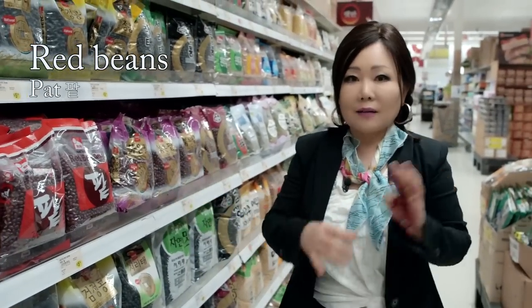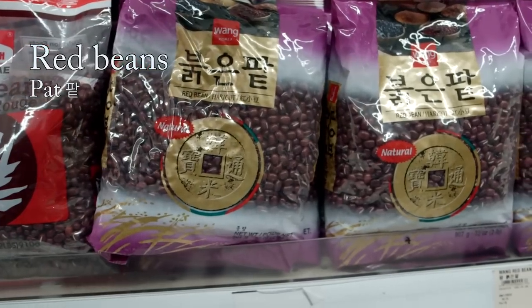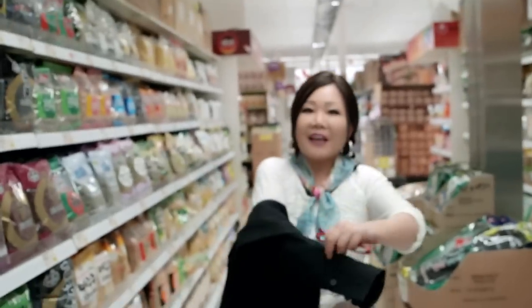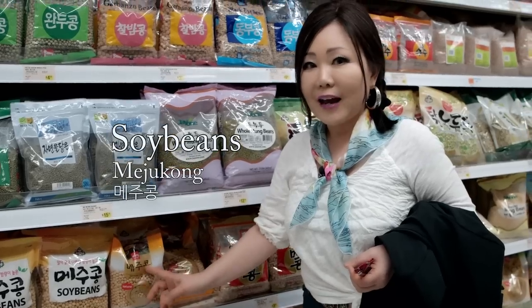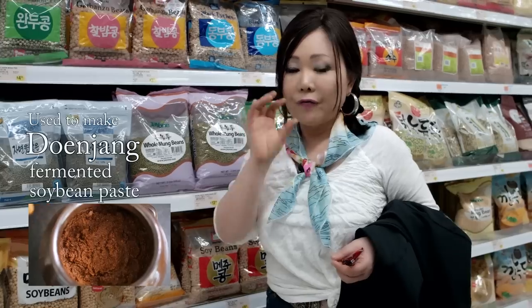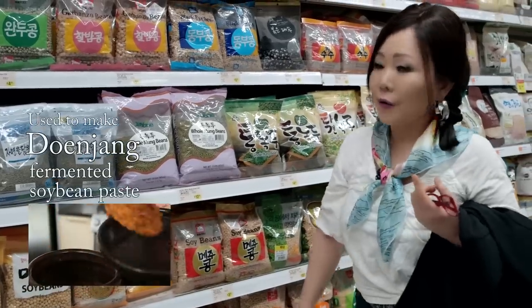I make porridge with this, I make rice cake with this, and you can find it easily in a Korean grocery store. This is soybeans, dried soybeans. To make meju, Korean doenjang, Korean fermented bean paste, you've got to use these. Soybeans are very important in Korean cuisine.